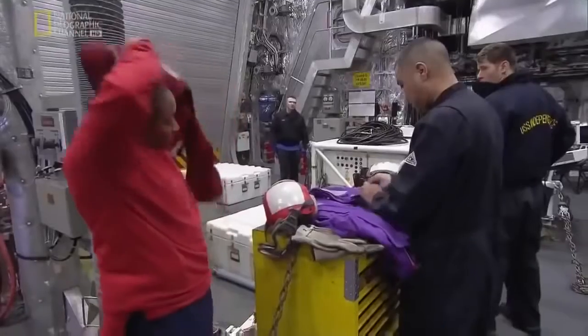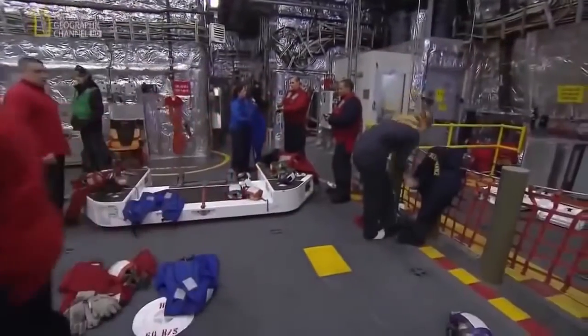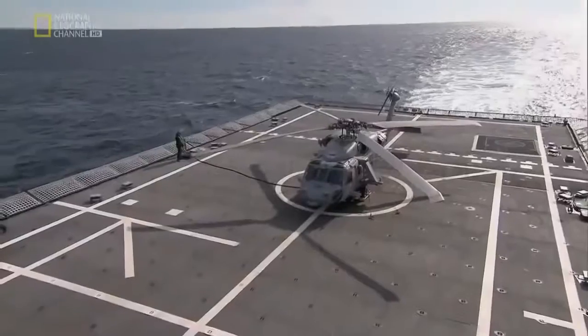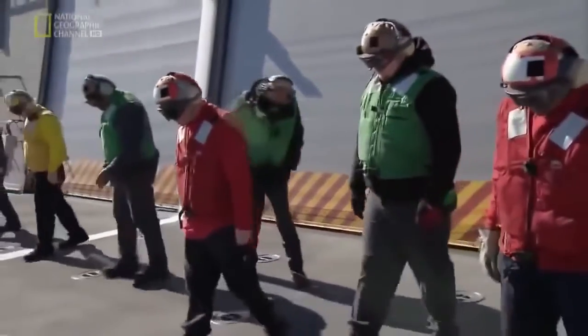All right, GSM-1 Duarte, ET-1 Hill, HMC Morris, GM-1 Ryan, CS-1 Nerestan. All right, everyone, don your Mark 1s, your cranials, stand by outside for FOD walk down. Before they can launch, the crew assembles for a crucial task to clear the deck of foreign object debris, or FOD. All right, FOD walk down. Hey, let's walk the FOD.